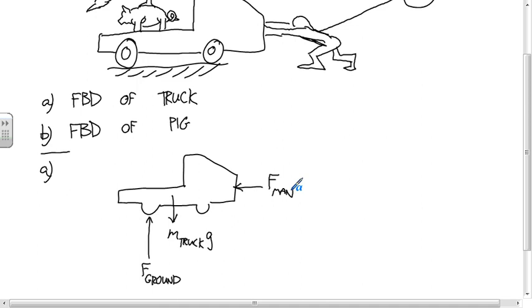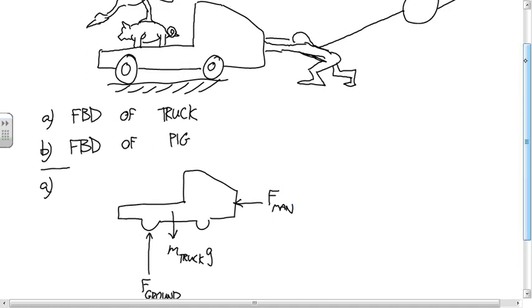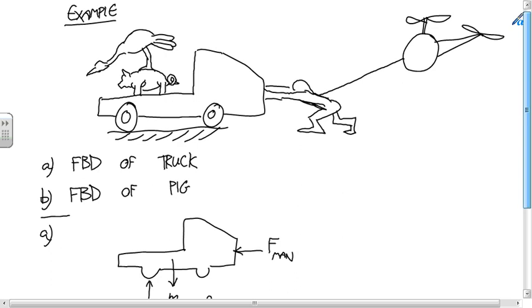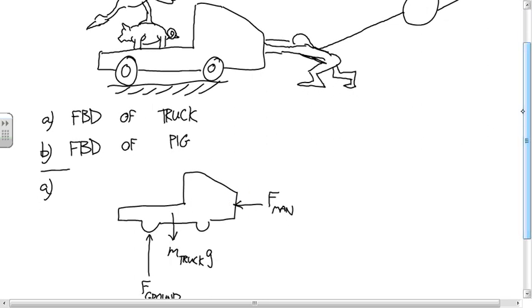And here's the first place that things sometimes can get a little confusing. What's going on with the helicopter? Of course, the helicopter pulling on the man affects the motion of this whole system. So should that be in here too? Well, the answer is no. And that's why I tried to give you that specific approach to thinking about it. You don't draw anything that isn't acting directly on the boundary of your chosen object.